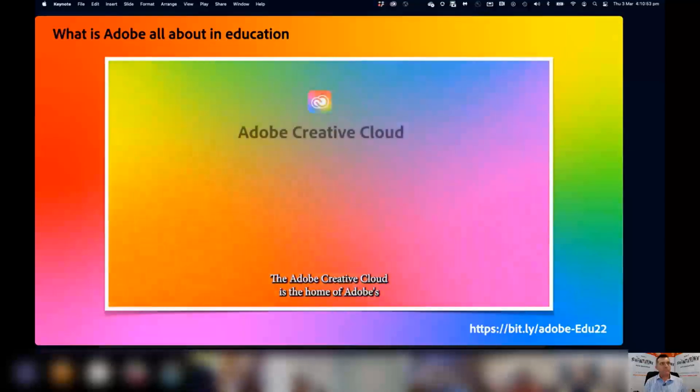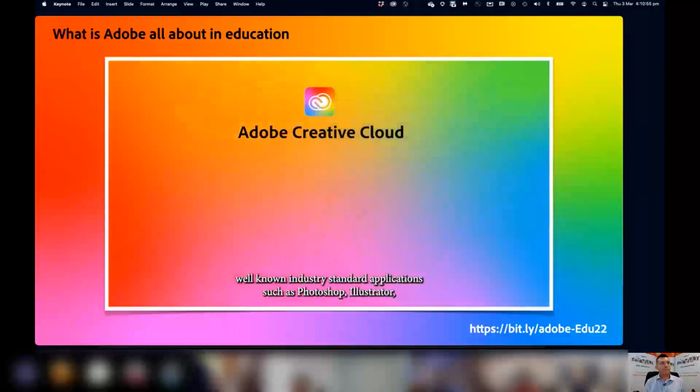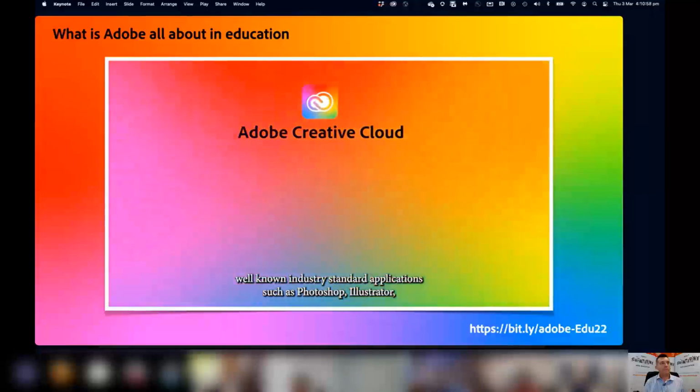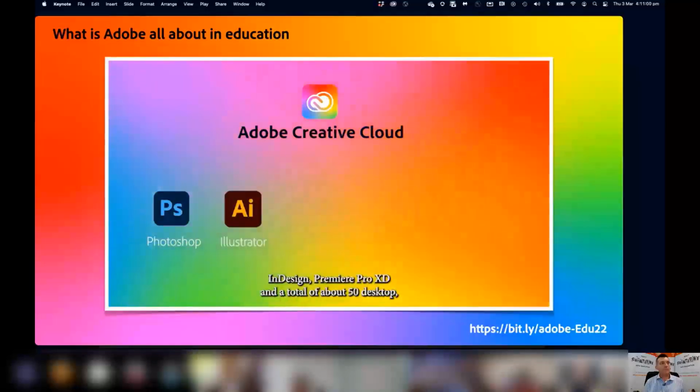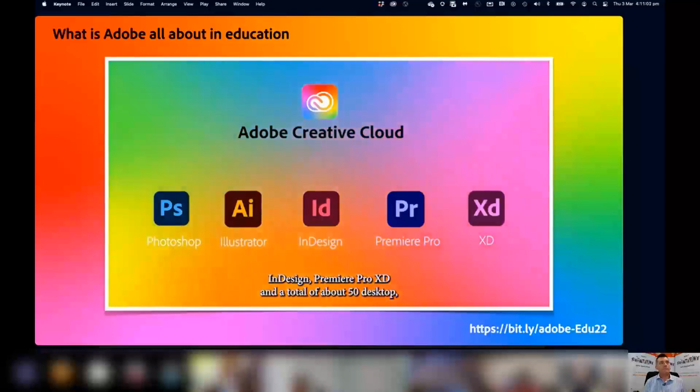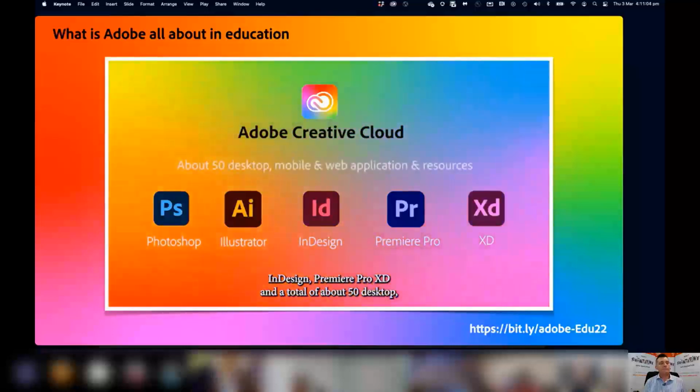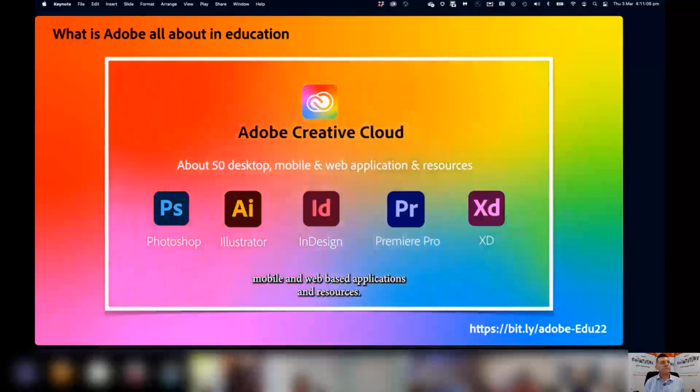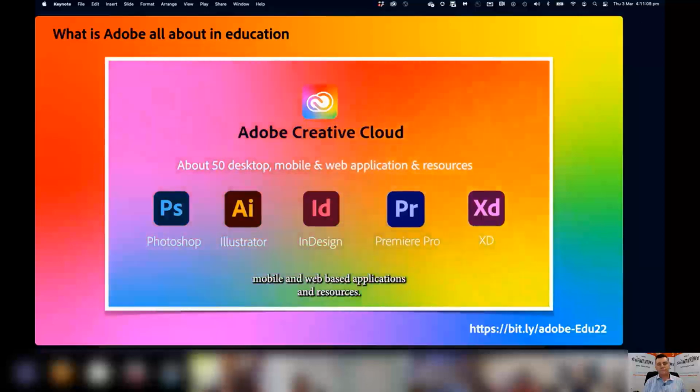The Adobe Creative Cloud is the home of Adobe's well-known industry standard applications such as Photoshop, Illustrator, InDesign, Premiere Pro, XD, and a total of about 50 desktop, mobile, and web-based applications and resources.